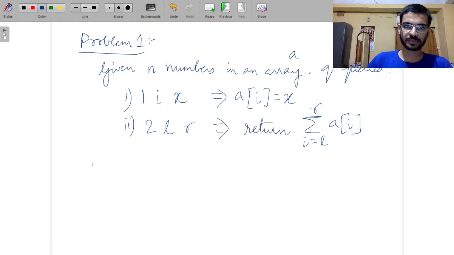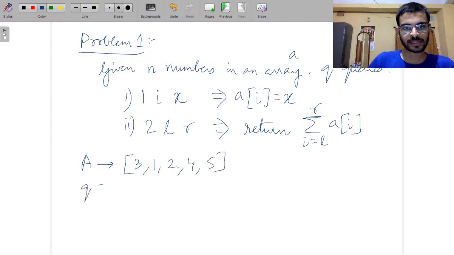So one sample thing, suppose I give you that this is your array, 3, 1, 2, 4, 5. And these are the operations, q is equal to 3 queries. And suppose I tell you these are the queries: 2 0 3, 1 1 2, 2 0 3.